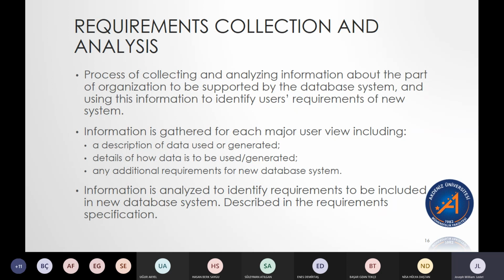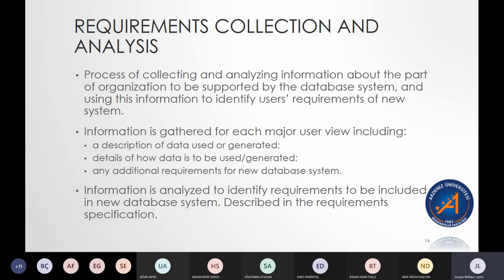Because there might be times when we get some documentation of an existing system, and we say, hey, how does this fit into your mission statement? And the answer comes back, well, it really doesn't. And you're just like, okay, well, I don't know if we need to be doing this anymore. As part of a conversion to a database system, you may end up getting rid of aspects of the existing system. You may add new aspects. You may say, hey, this is part of your mission statement, but you guys haven't been doing this, maybe you should be, and that could come out of it as well.